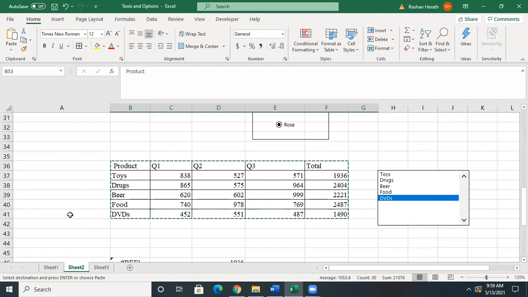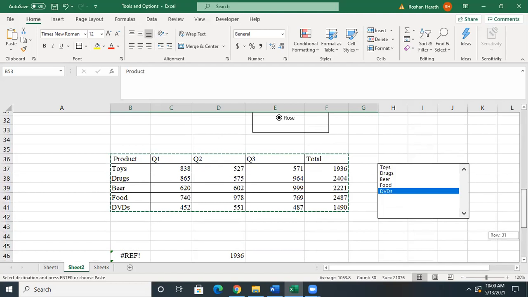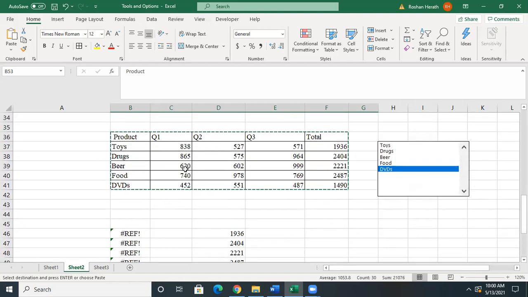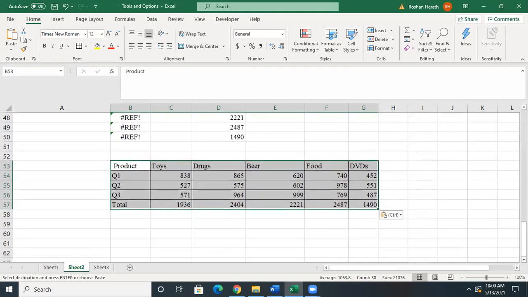You can see that the different products were in the rows. Now they are in the columns. See how good that is. That is the convenience it may provide. If you had to do that manually, certainly it would take lots of your time.